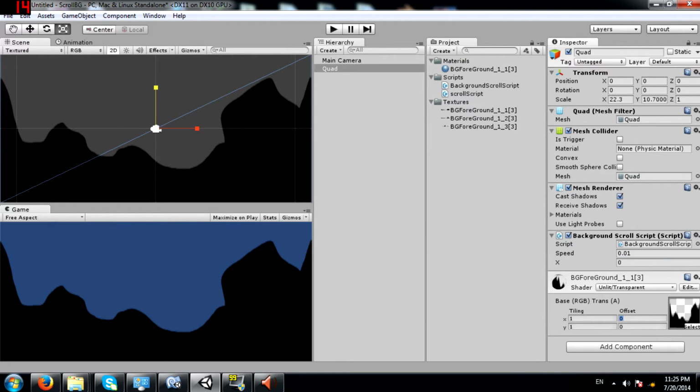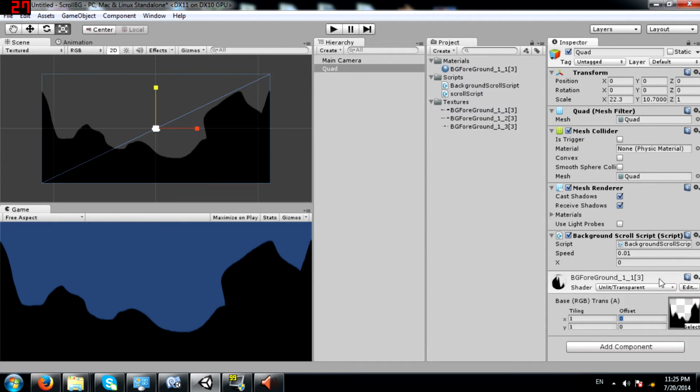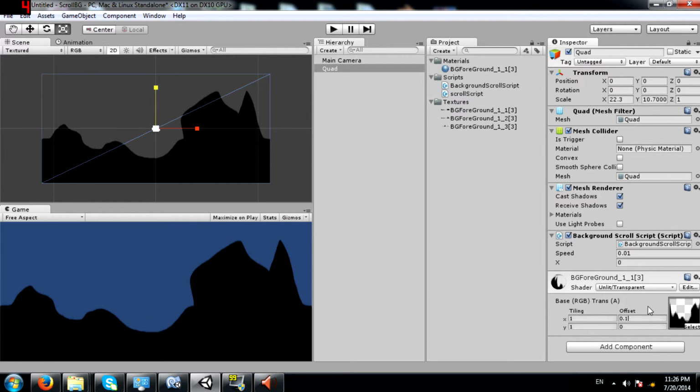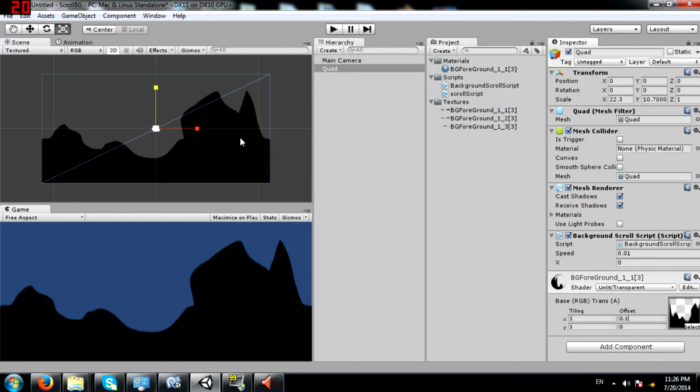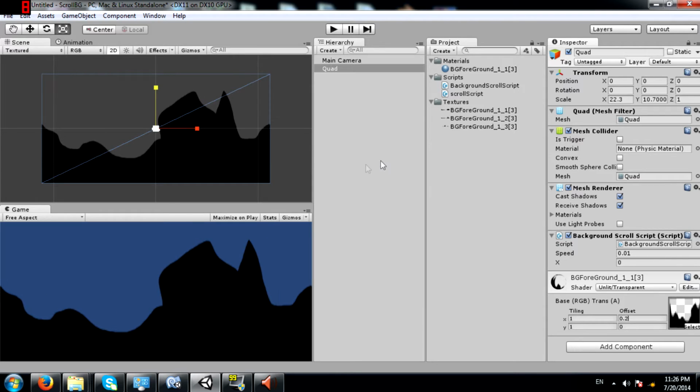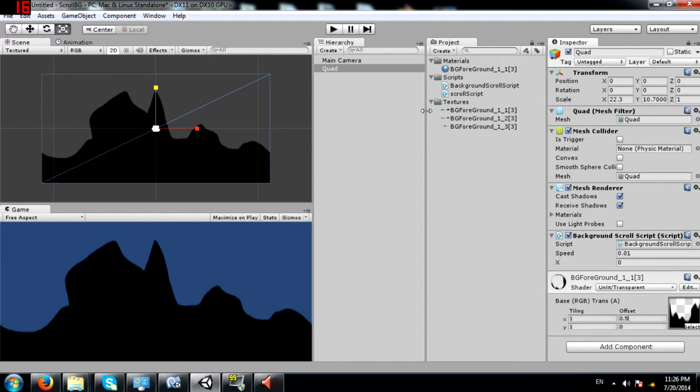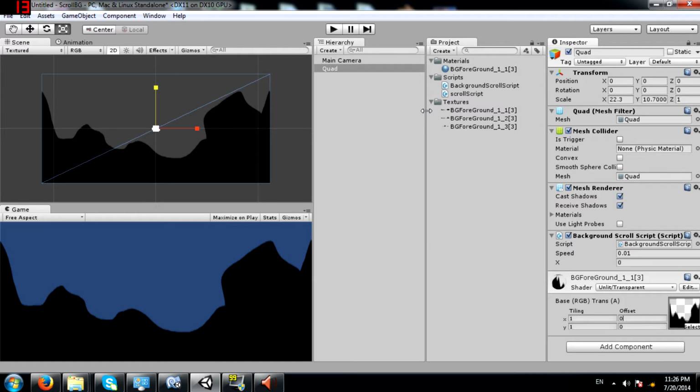Now this is a quad and it's got a material applied to it. The material has a texture, this image. When you set the offset to say 0.1, you can see the start of the texture is somewhere else. Like if you set it to 0, the starting is here. Set it to 0.1 and that shifts. So now the space has come over here. You set it to 0.2, it's going to go further. 0.5 further. So this is actually what we are going to use to create the scrolling effect.